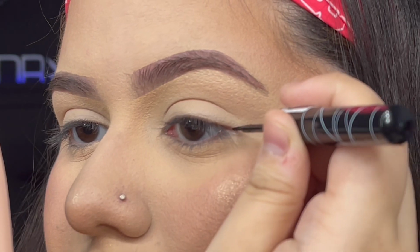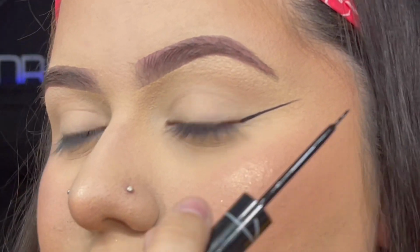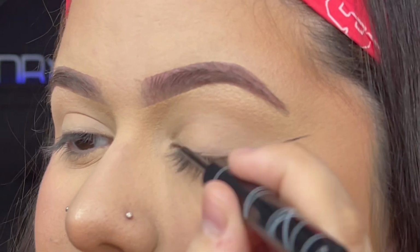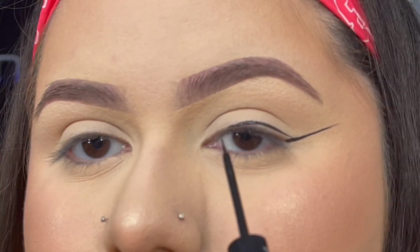So I like to start off by doing a line and I like to extend it really out. I probably should have done it more straight instead of curved up, but I don't know how I was gonna clean that up. So anyways, I like to just go ahead and start lining the top.